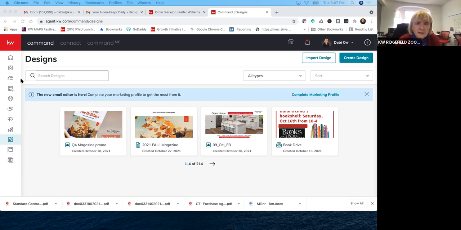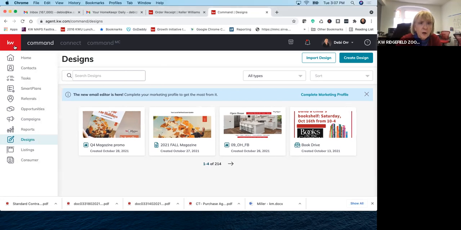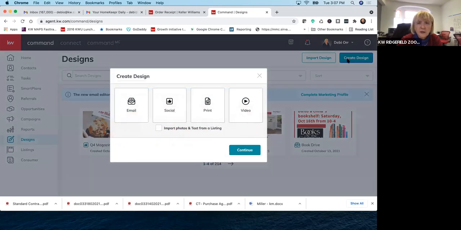So in designs, and designs is down here, you remember if you open up the red box, you can get all of the definitions of what the widgets are. And we are in designs, which is the paintbrush. If you go to create a design, it will take you to whatever it is that you want to do.